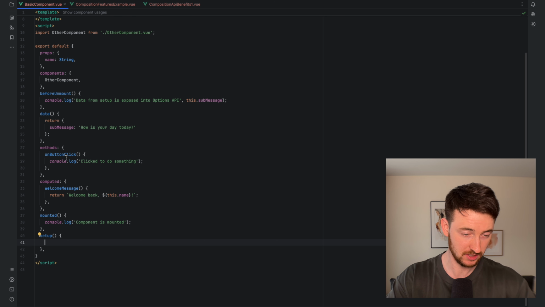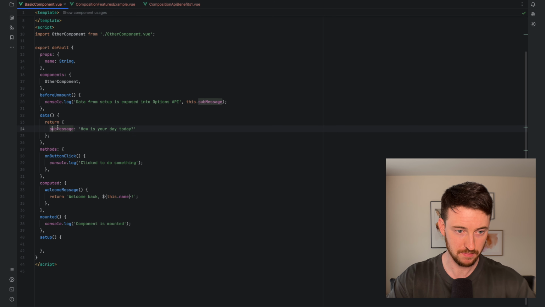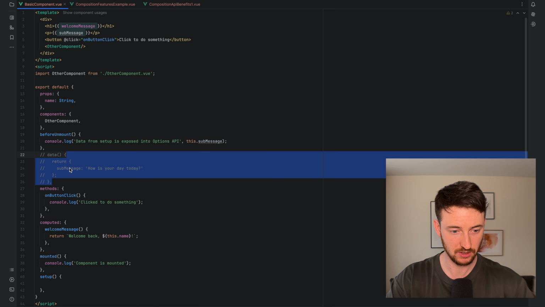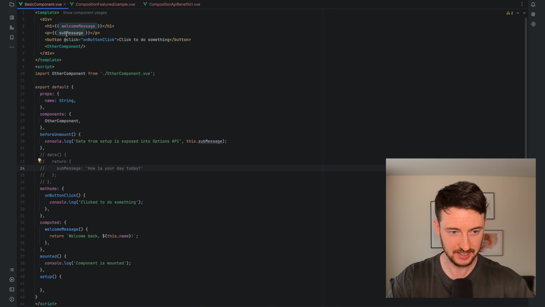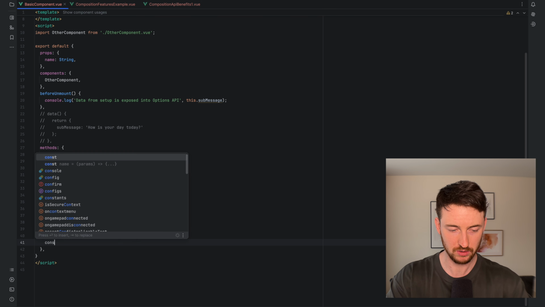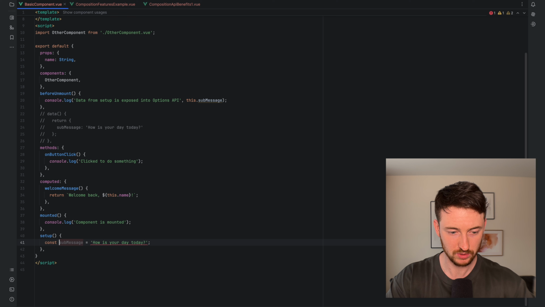First of all, we have certain data. We have submessage, which is used here in the template. What I will do first is remove data. As soon as I do this, my editor no longer sees this variable. Technically, submessage is just a variable, so we can create a new variable called submessage.